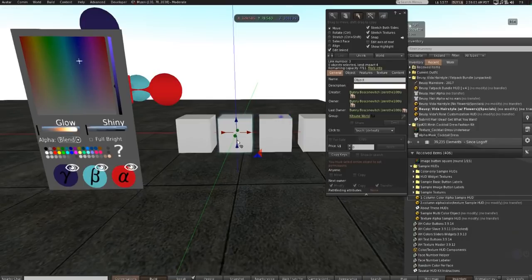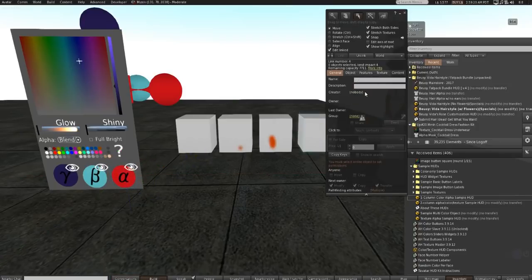We're going to click on it, right click, and then hit edit, and then edit link parts. And then in the description, we're going to paste gamma. And then the next button, beta. Beta. And next to that one is alpha. Then we paste alpha in.